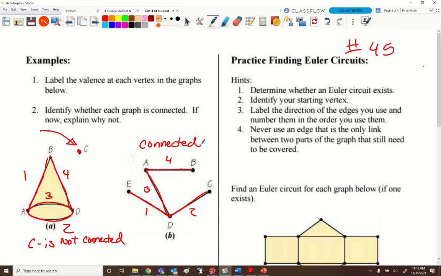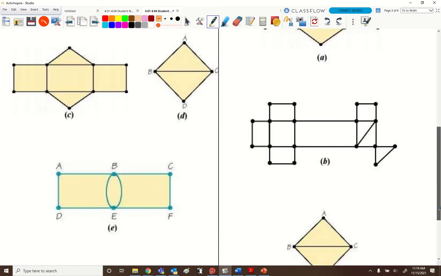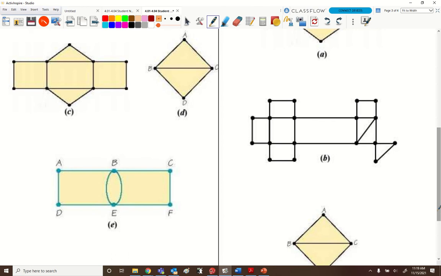And write connected or not connected, because when you come and look at this later on, you're using it on your test. You don't want to have to go through and read all the questions. You could actually just see this is connected, that is not connected. So that's a good example when we take the next test. All right, I'm going to give you a couple moments. I want you to do C, D, and E right now.